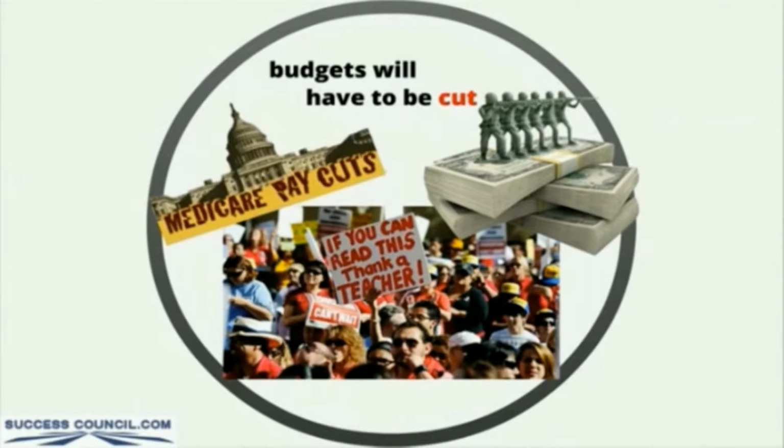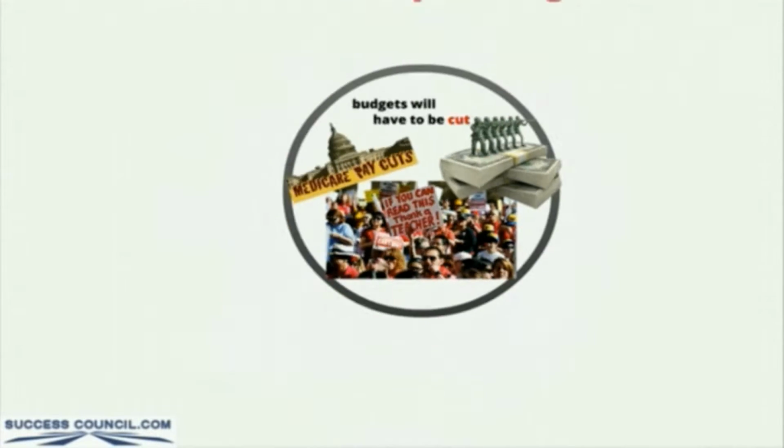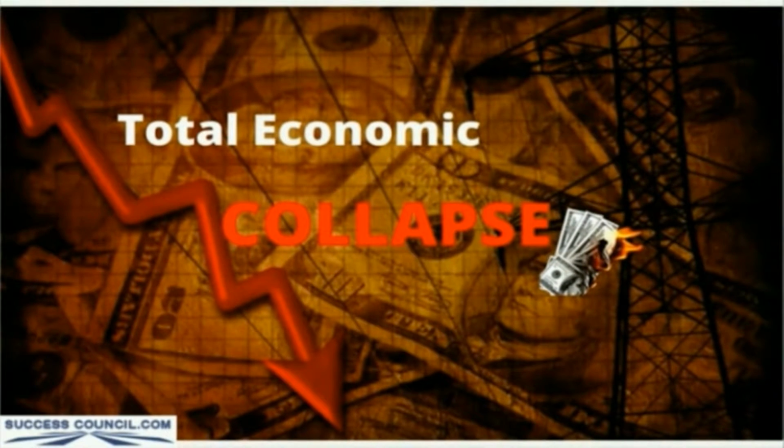I've just scratched the surface of this topic, but I think by now you can start to see the point I'm trying to make. A total economic collapse, the likes of which the world has never seen before, has already begun. It's an unstoppable tsunami, and it's headed right for us all.